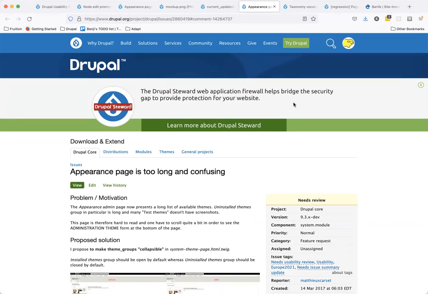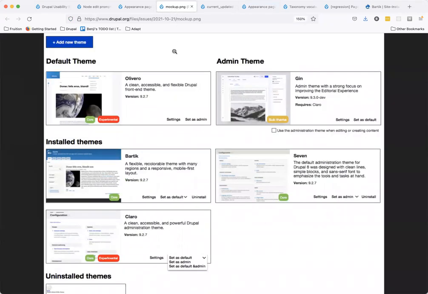One issue is to adopt some of the ideas on this mockup, such as putting the default and admin theme at the top. Another issue is to have some resolution to form or not form.